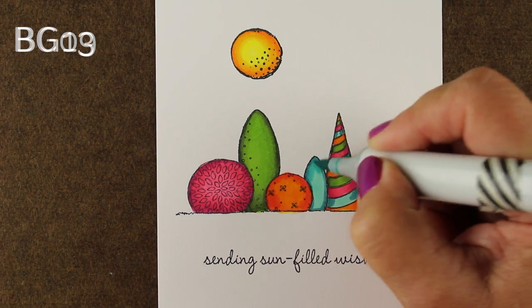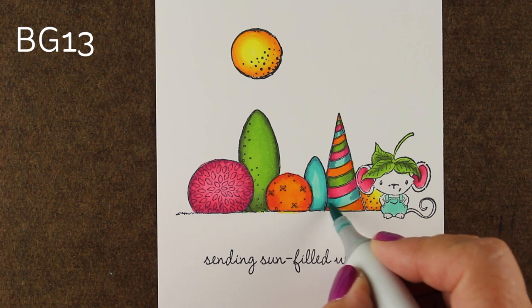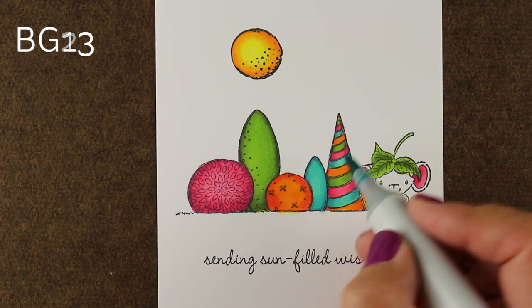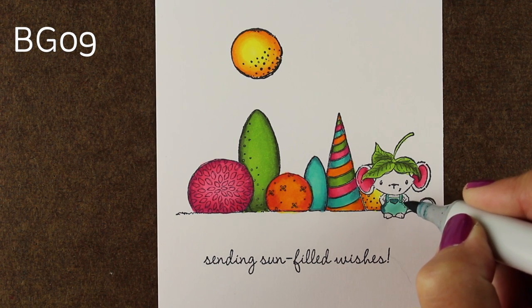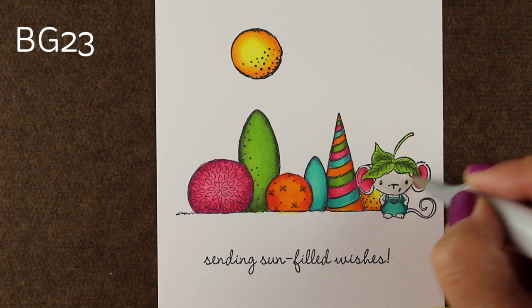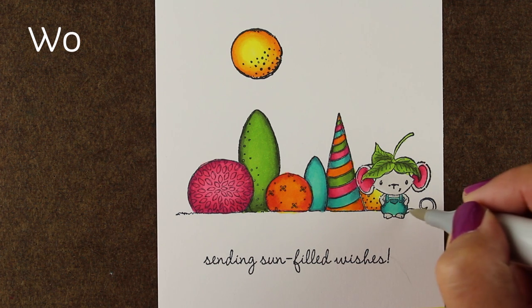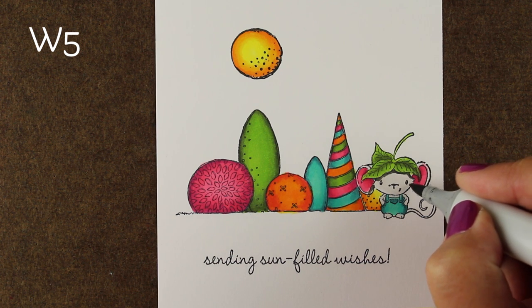Now I'm gonna do my BG shadows. I found something interesting: I was using BG23 for my light and BG13 for my medium, and I was not expecting — BG23 is actually lighter than BG13. It doesn't make numerical sense but it is what it is. You need to play with your markers to find out exactly what each color is going to do and which ones to select. Just because somebody posts a certain number, try it yourself and test it out — get to know your markers and what is going to happen when you start doing your own coloring.